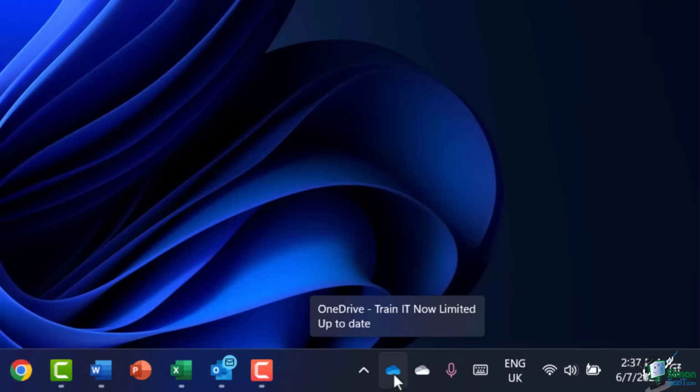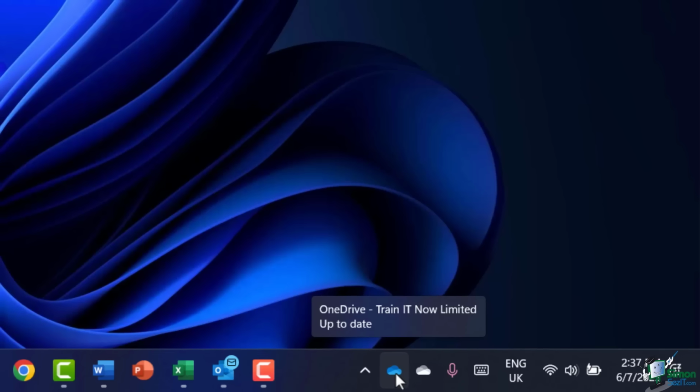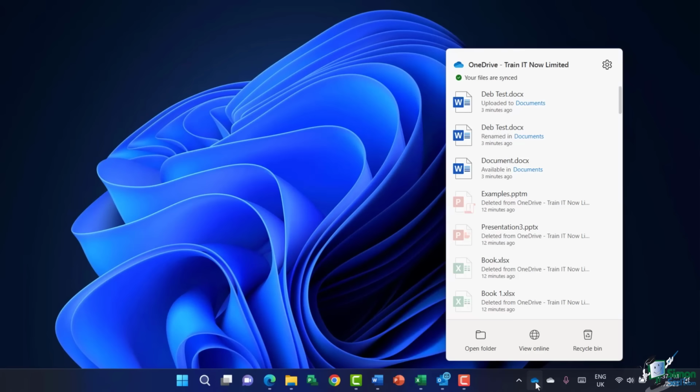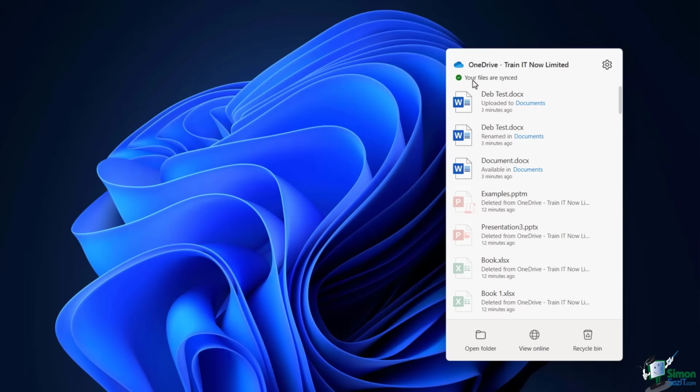So for example, this one here, the blue one, is the one that represents my business OneDrive account. Now if I click on this, this is going to show me if all of my files are synced, if I've got any errors or issues that I need to resolve, and I can see the files that have been synced recently. I can also click on Open Folder if I want to go straight to OneDrive Online. I can view them online, or I can take a look at my recycle bin.